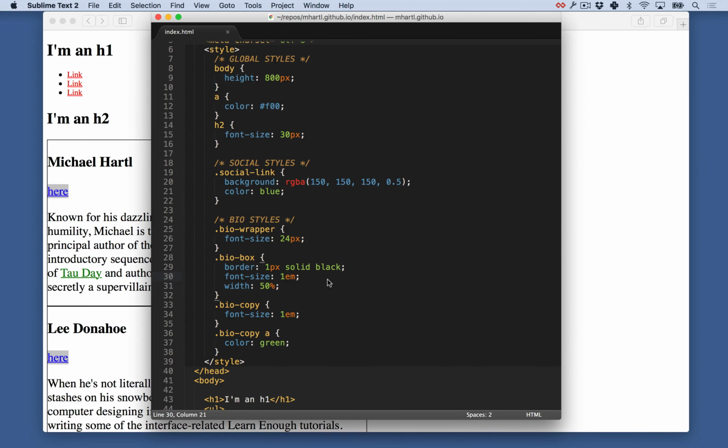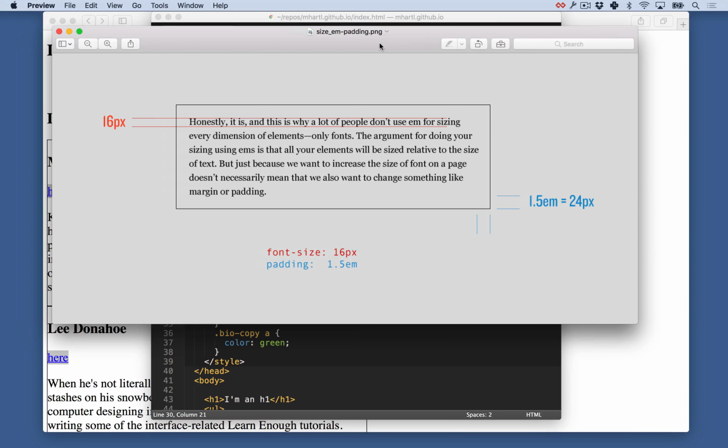So we'd be remiss if we didn't mention the fact that this value, the em value, can be used for things that aren't fonts. So you can use them to size any element on the page. You can set margins, you can set widths, you can set heights. You can use it for whatever you want. But it's a little tricky, because what you're basically using as the basis of your sizing for these elements is the line height. So remember that em is changing the size of font. So if you're setting a width or a padding, like in this image, you're basing it off the height of the font, which is a little bit weird.